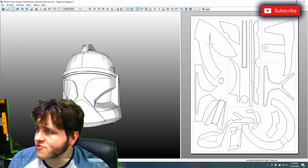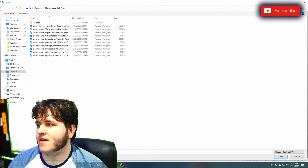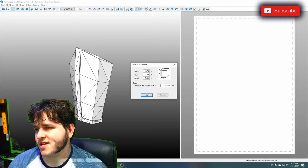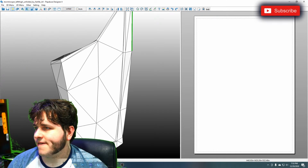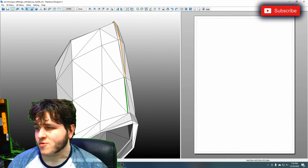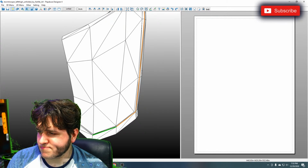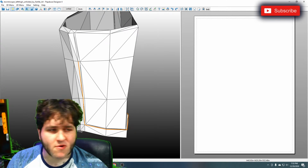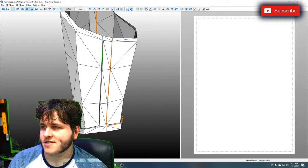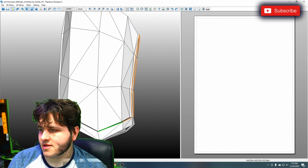But yeah, let's wrap up on the Stormtrooper armor because we are so painfully close. Let's do one of the thigh pieces and then call it a night. Here we go. The weird thing is that the thighs are basically the same shape as the forearm pieces. They're super uncomplicated.